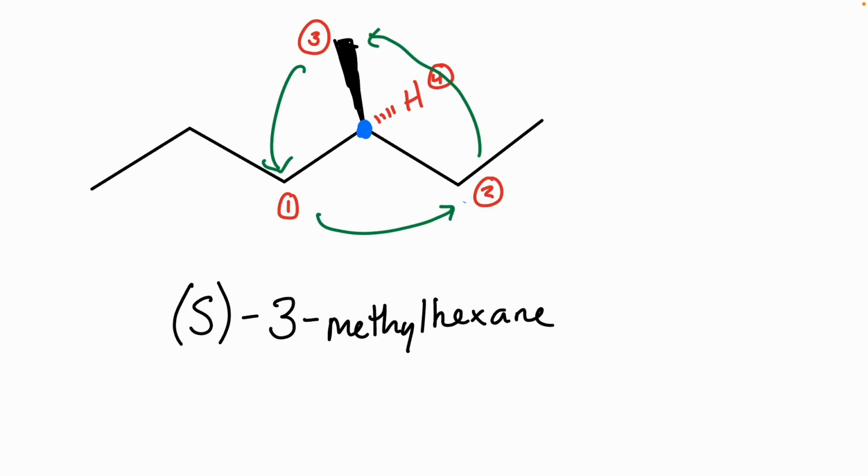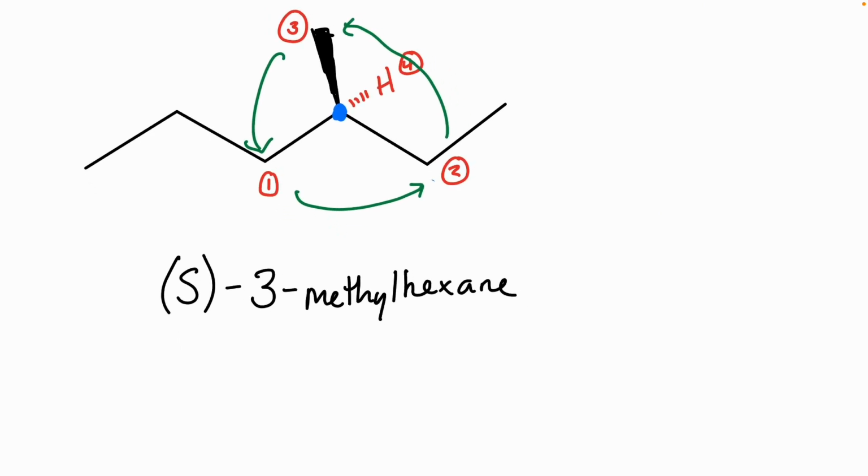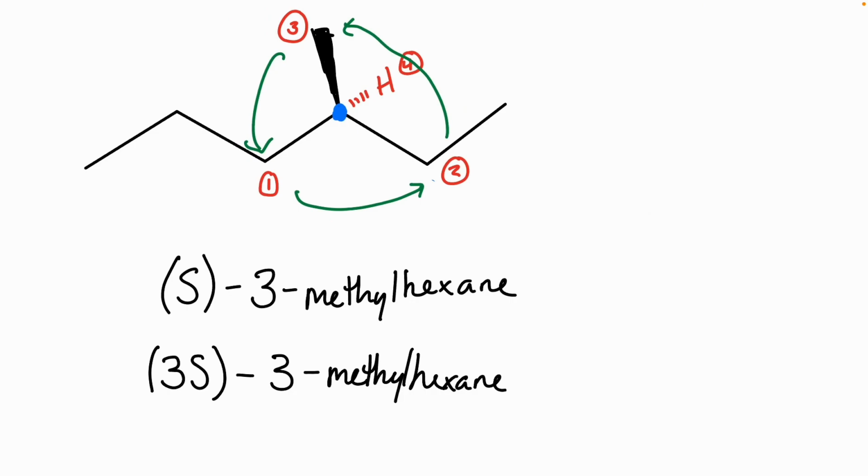The other perfectly equivalent way to write this, and we'll see why we sometimes need to do this, though here it would be optional, is to put 3S, since that third carbon is my chiral center. 3S-methylhexane. Both of these are perfectly acceptable names. And I'm sorry, what was that 3 for? The 3 is where that S carbon is, where that stereo center is. It's on carbon 3.